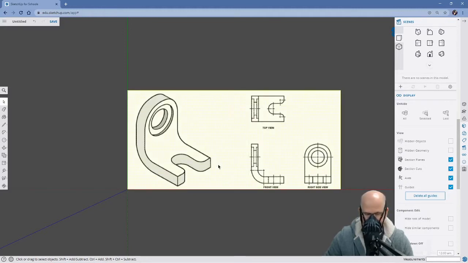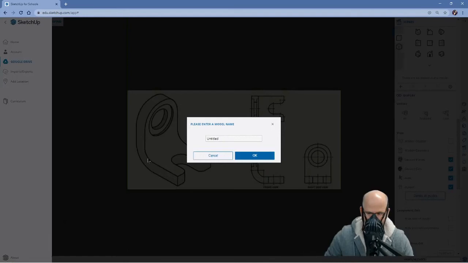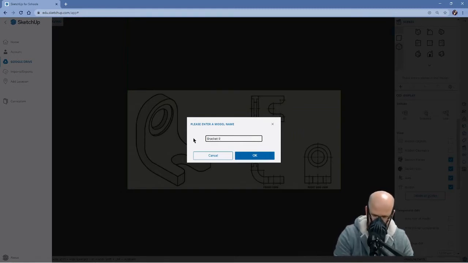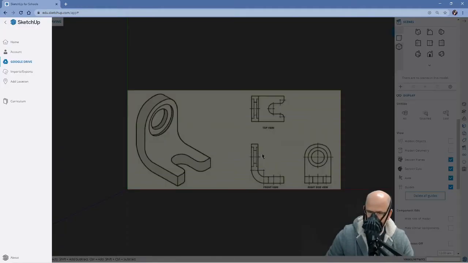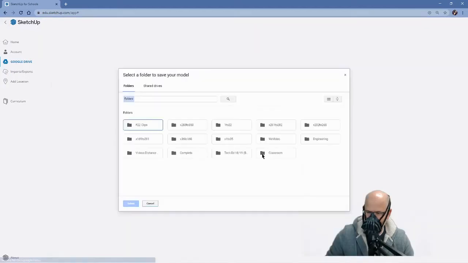This is probably also a good time to do some saving. I will call this bracket 9000. I will choose my engineering folder.